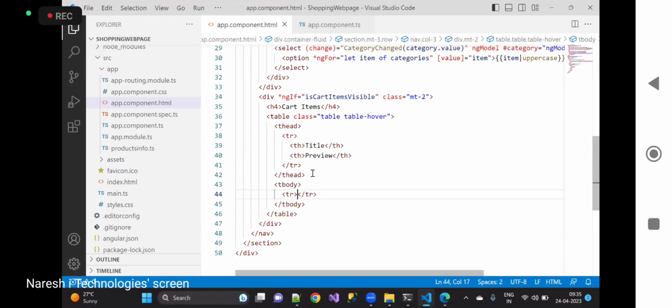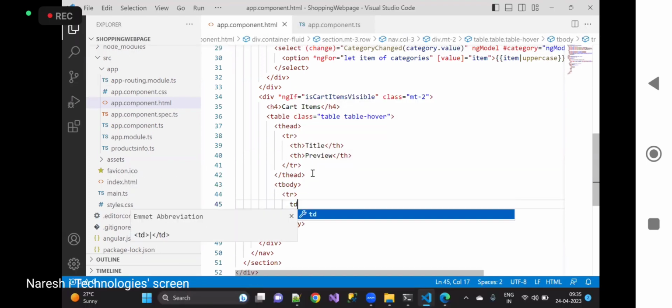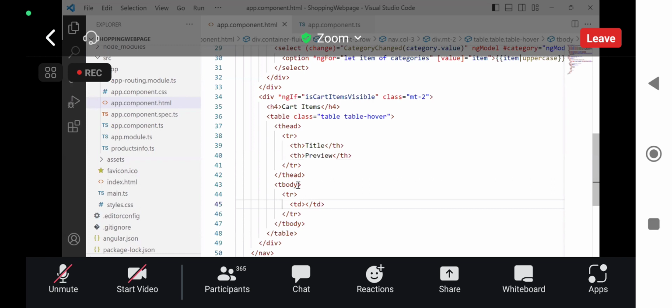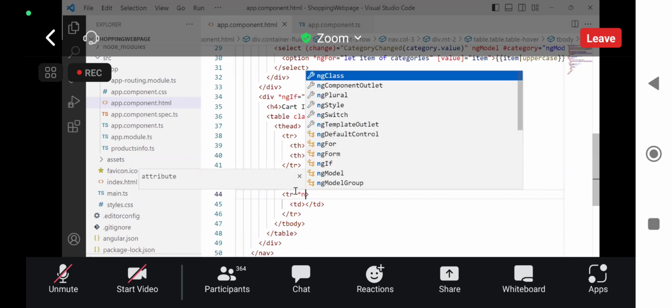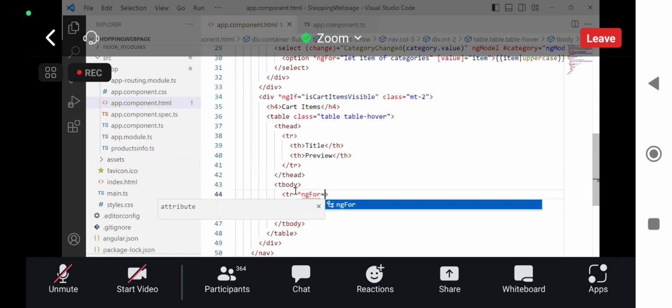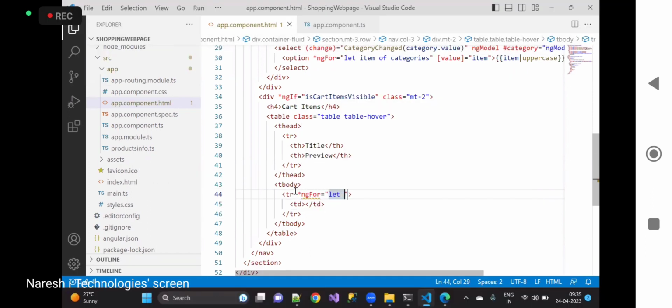In this TR I want to display the data here. Now here what I can do, I wanted to get all the items that are available. ngFor equals let item of cartItems, but I haven't created cartItems.